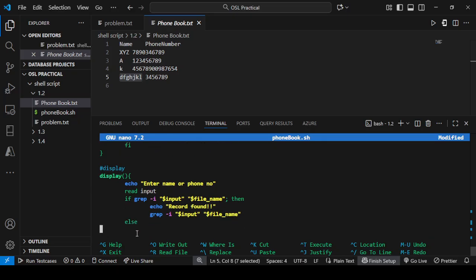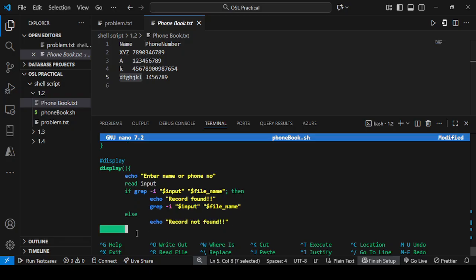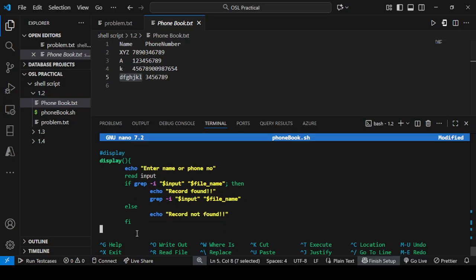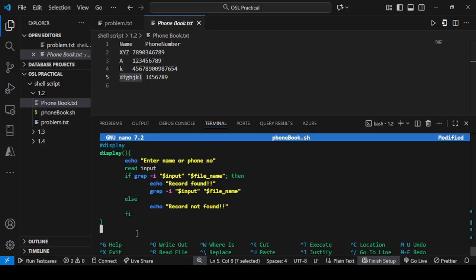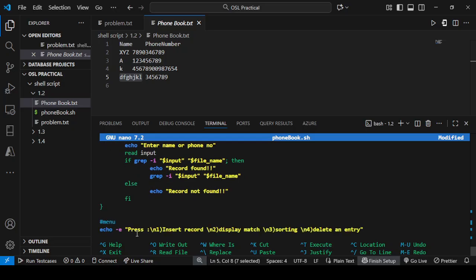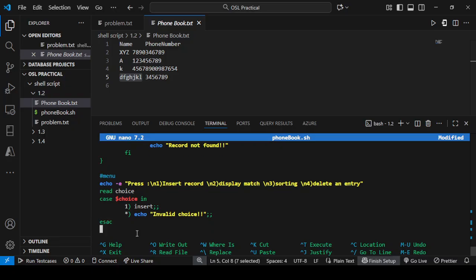Now else block. See, if the record is not found, then what I have to do, I'll print "record not found" in the else block, and I'll end if. So this is all about the display function. You can have if file exist as another thing, another if for the nested ifs. So I'm done with insert, then I have to do display.